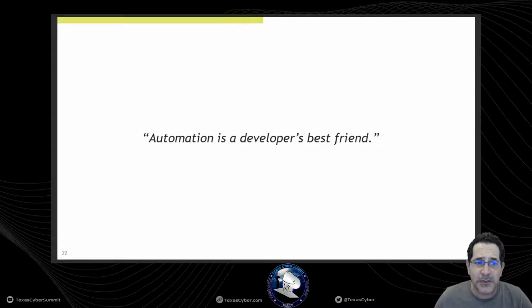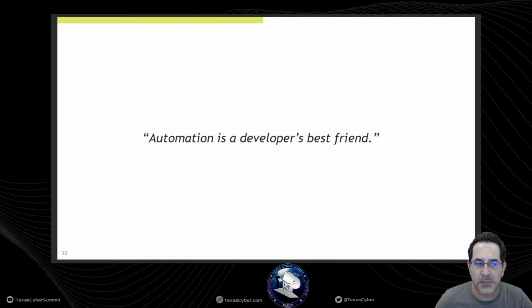Because ultimately, automation is a developer's best friend. They want to automate everything as much as possible because they're spending so much time writing code. If you're writing code all day long, in many cases you just want to press that button and have it go out into staging and production and be tested and make sure things are going fine. That way, if you do find an issue, you can just solve it and go back into the code and go forward. Automation is a developer's best friend. And if there's one phrase that I want to emphasize to security practitioners, it is that. Think about that when you're going through your selection process, whether you're trying to select a SAST or a DAST tool. Try to bring in the development team to help you make the best decision for what they actually need, not for what you feel is the right choice for them.